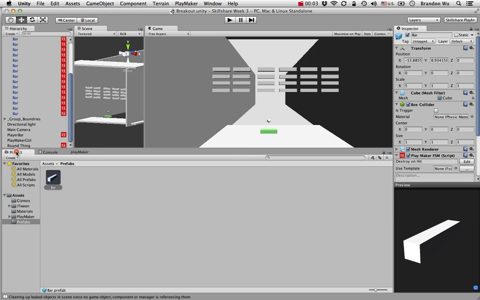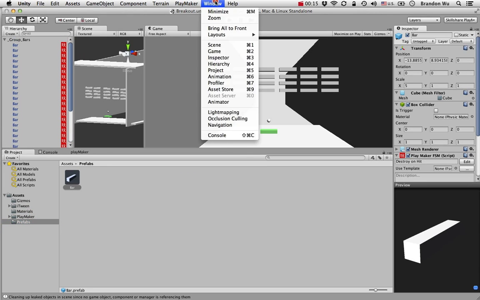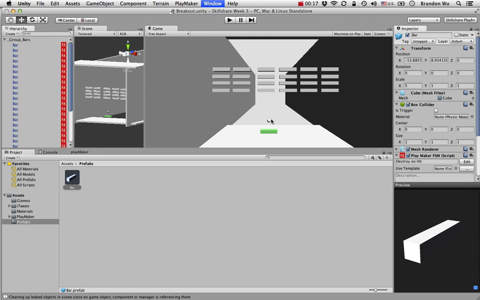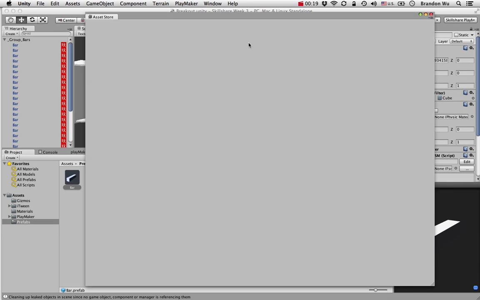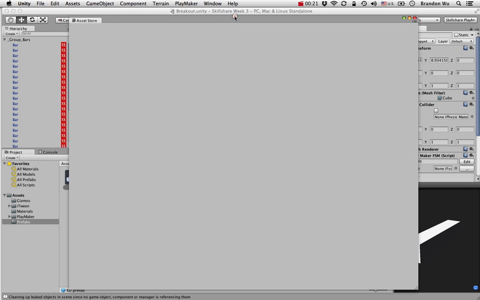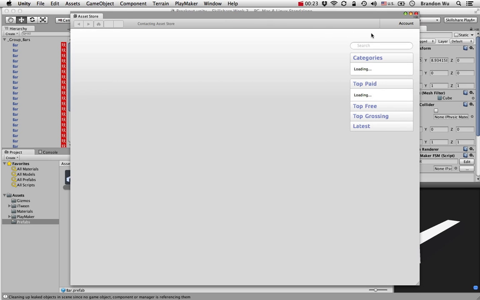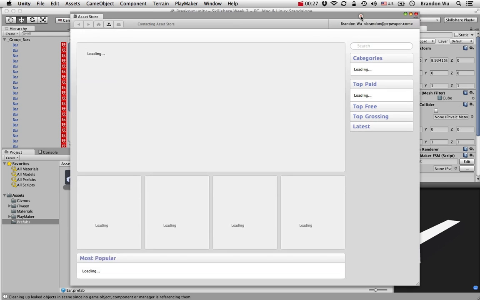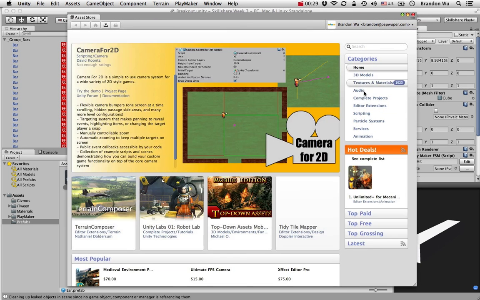Okay, so in my current project, I don't have any sound. I don't have any sound effects. So let's go back to our trusted asset store. And I remember we used that 8-bit sound before, and maybe we'll try that again. I think that would work very well for this game. So audio.